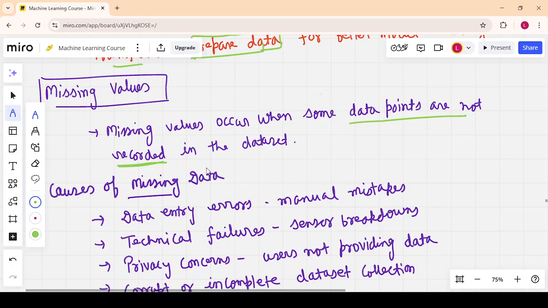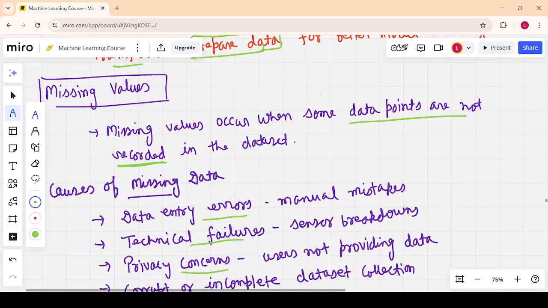What are the causes of missing data? Data entry error: if a human enters data manually, there can be manual or human error. Technical failure: when sensors are collecting data, if there is some change in the structure, it leads to missing values.